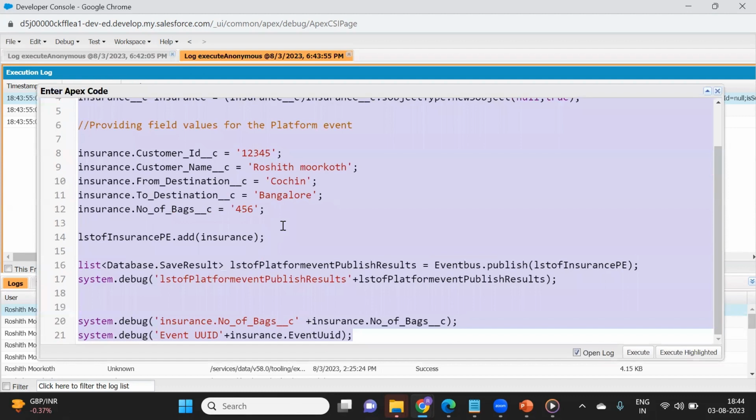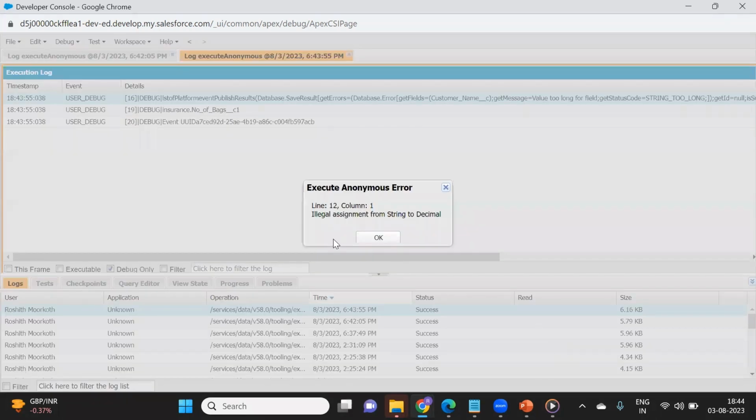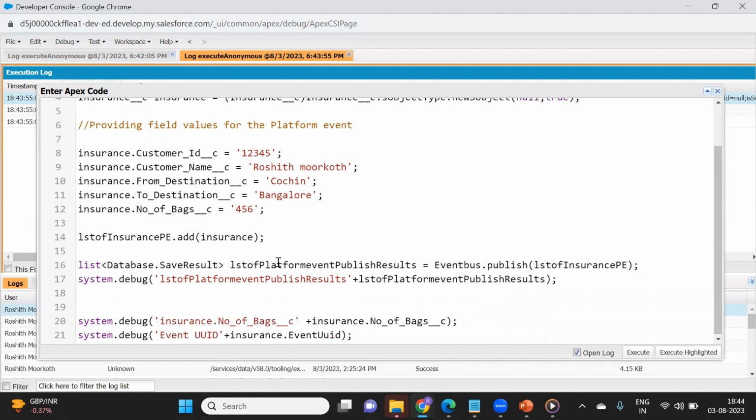And this should probably error out even before it is sent for publish. Let's see that in action. Yes, it's an illegal assignment from string to decimal. Henceforth, it will not allow you to provide an illegal value depending upon the data type which you have selected for the respective field type. So this explains what the types of errors are that we could receive as part of the publication action using the EventBus.publish.